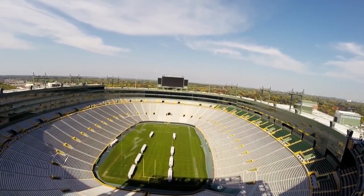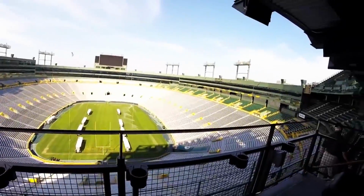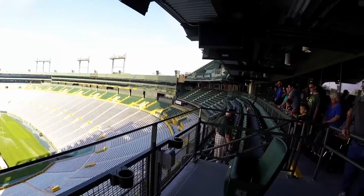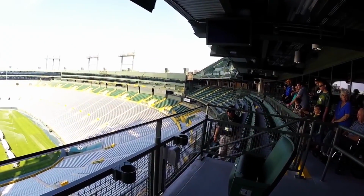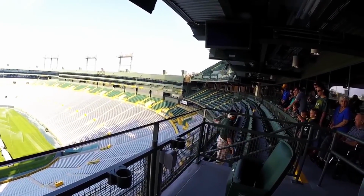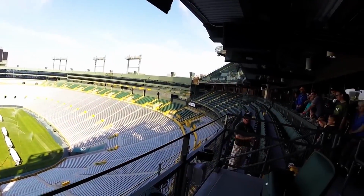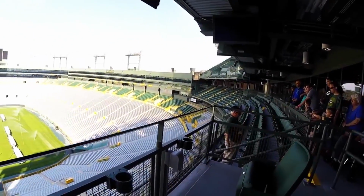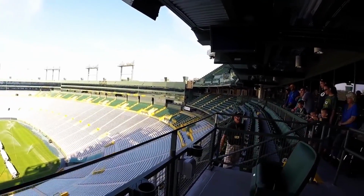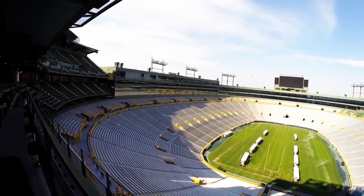You're looking out at a grass field, obviously. You can see that it's being watered now. It was mowed a little earlier today. That was put down in 2007 when we redid this whole field. We went down to the original 1957 level, tore out everything in there, and replaced a whole bunch of it. So underneath there used to be a lot of clay. Now there's just a little bit of clay, and there's some gravel and peat moss mix down there.